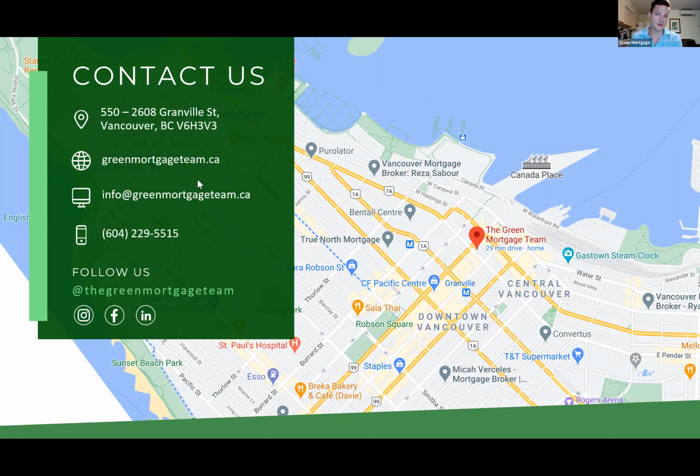You also want to consider, hey, maybe I can actually reuse these bones and just add more to it. And that may save you a bit of money if you can just tear it down to the studs and add to it. But if you're planning on just tearing it down completely, one of the benefits of buying a home that is in livable condition, and keep in mind, it has to be livable condition. If it's not livable, then very difficult to finance.